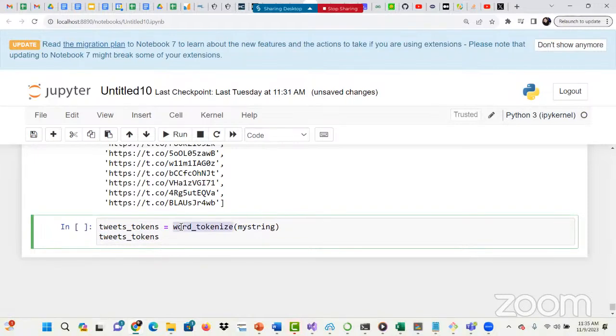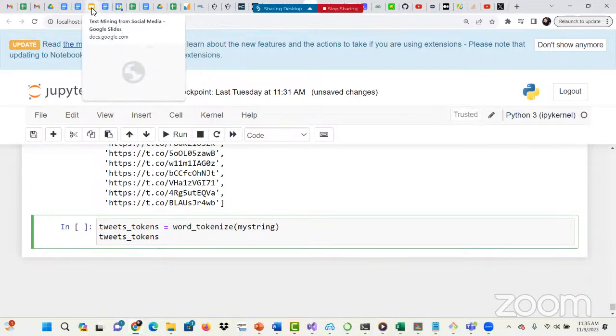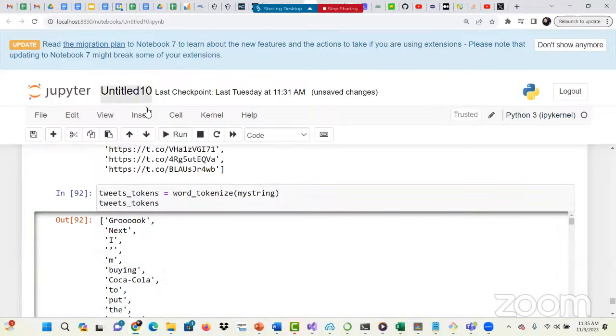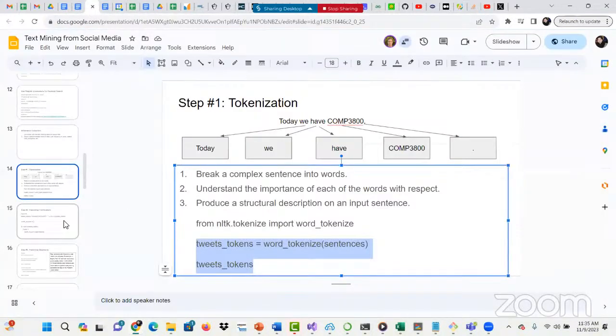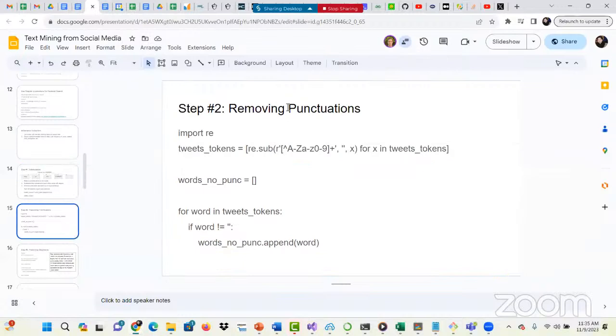Usually after each step, I print out the result to verify. Sometimes the code looks all correct, but maybe something goes wrong. So usually I print out the result at each step, okay? And then the next step is removing the punctuation.